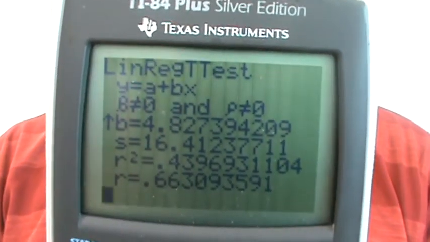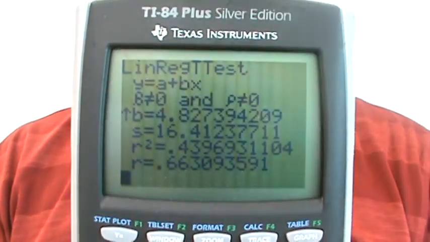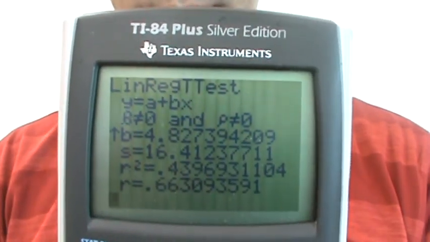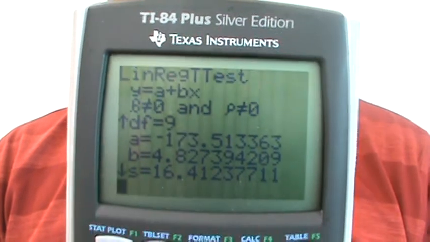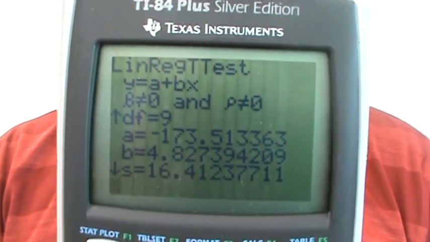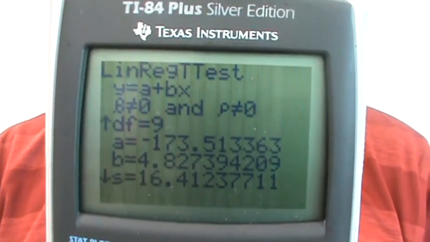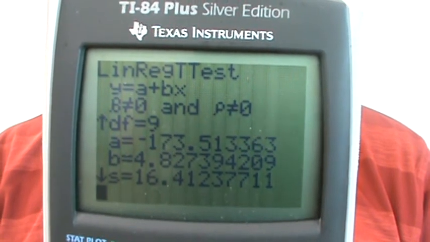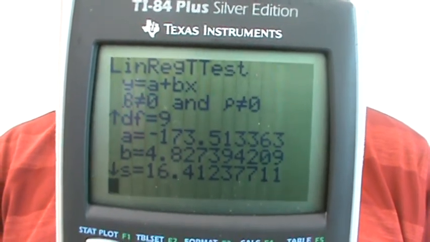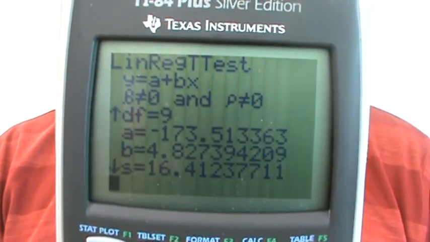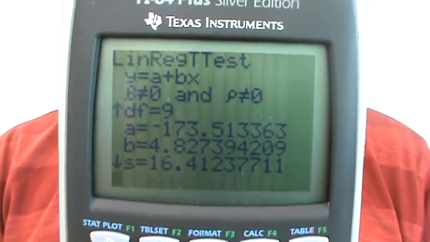Let me go back up. So there's a and b. A, my intercept, is negative 173.513, and my slope, b, is 4.827.